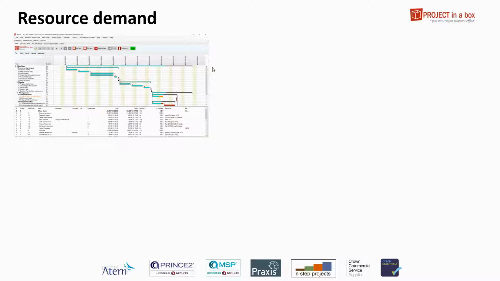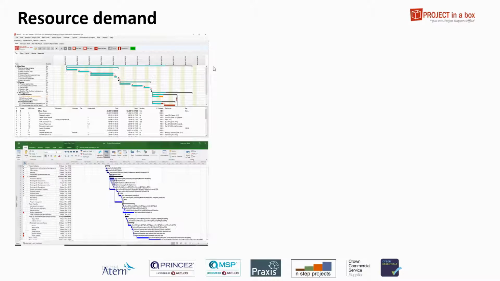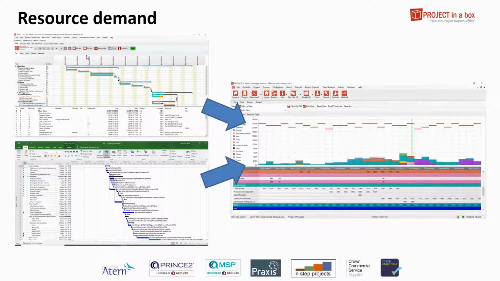So you will have a plan for your project. You might even have multiple plans in one project, but for different projects. You can use Planner files, you can use Microsoft Project files, you can use Excel if you want to. And what the system's going to do is take the raw data out of that and turn it into resource demand histograms for you. So you can see what the level of demand is for differing resources across your projects, programs, portfolios, all those different levels of analysis, what the demand is at particular points in time for those resources. That's the basic idea.